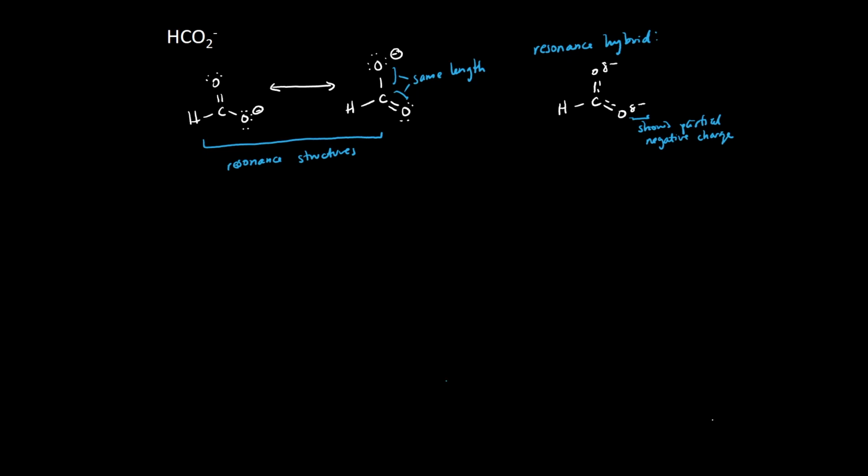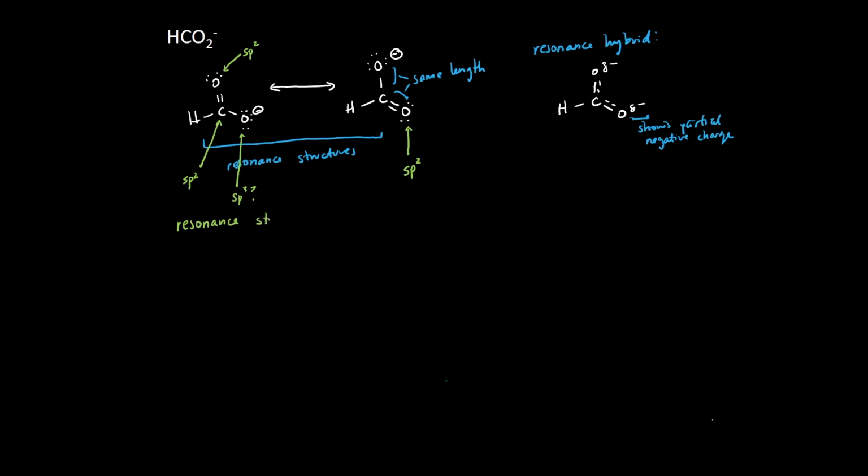Now, let's look at this example again, considering the hybridization of the atoms. We can tell that the C and the first O in the first structure are sp2 hybridized because of the presence of a pi bond. We might think that this second O is sp3 hybridized because it has 4 separate electron domains and no pi bonds. However, when we look at the second resonance structure, now the second O is sp2 hybridized.